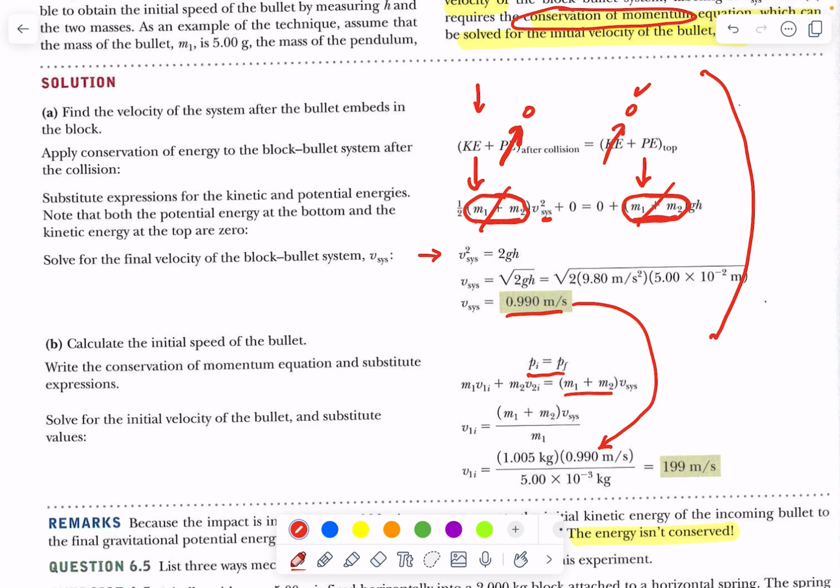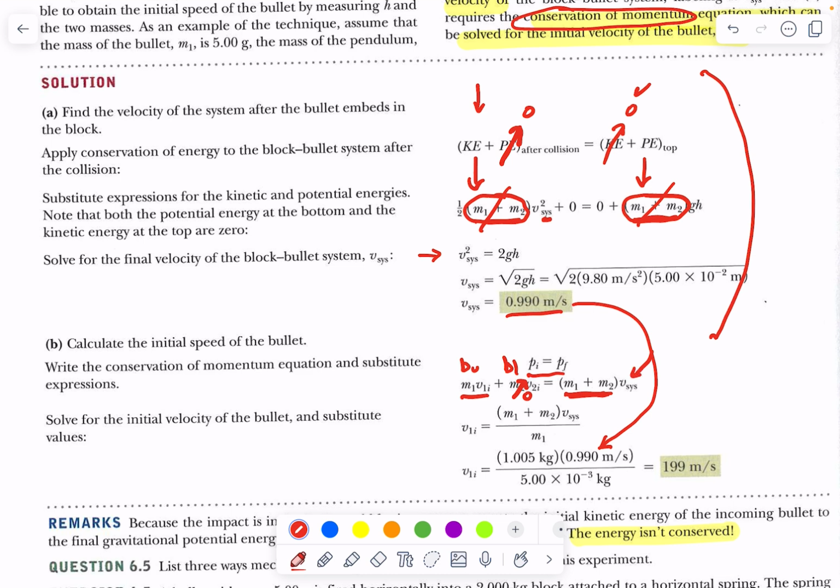So here we have the momentum of the bullet. I can call this the BU for the bullet, and here we have the momentum of the block. I'll call that BL, short for block. And of course, this goes to 0 because the block has no momentum. It's just hanging there. So only the bullet has momentum. After the bullet penetrates the block, now we have their combined masses and the velocity of the system. Well, the velocity of the system we just calculated in the first part of the problem.